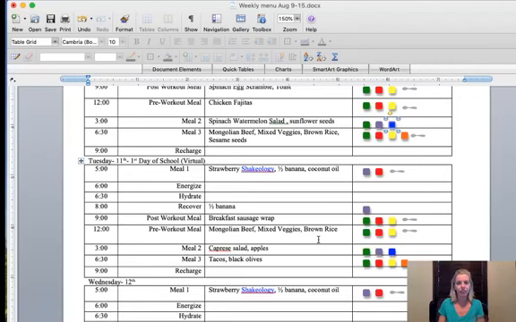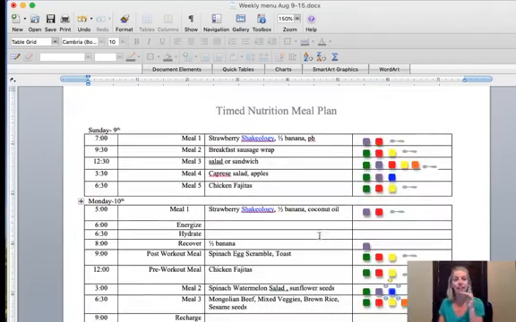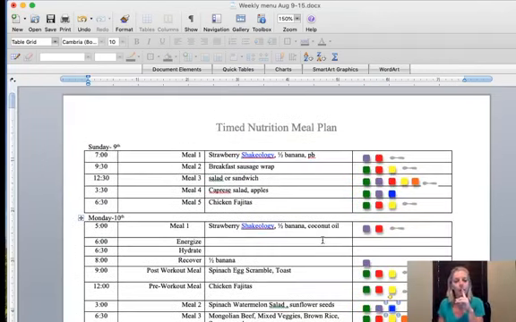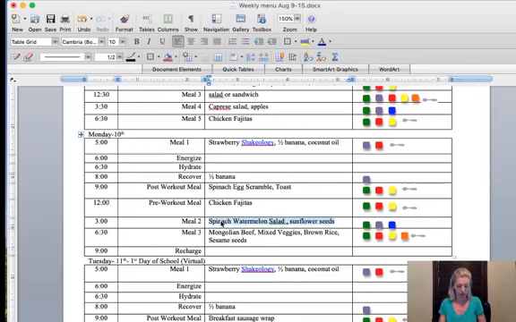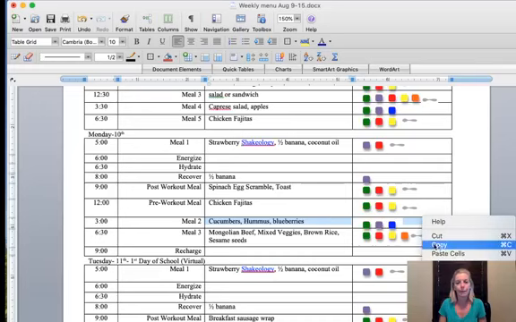And that one's already correct. Oh, but I didn't pick an afternoon snack. Let's go with, I think I was gonna choose cucumbers, hummus, and blueberries. All right, and then I can just copy that.